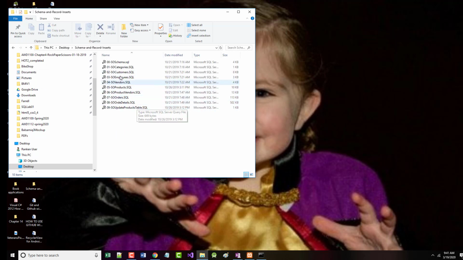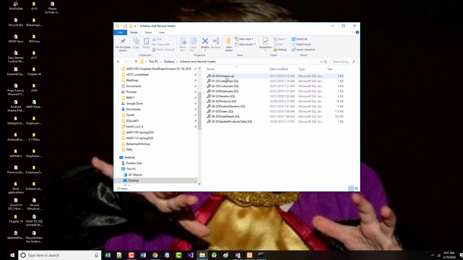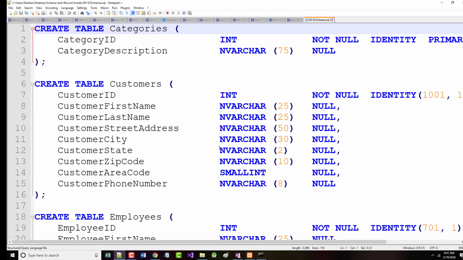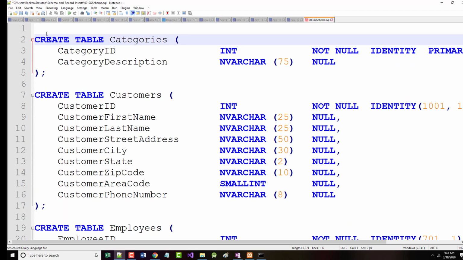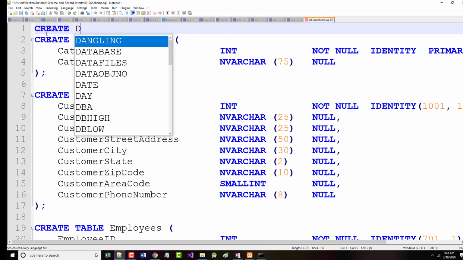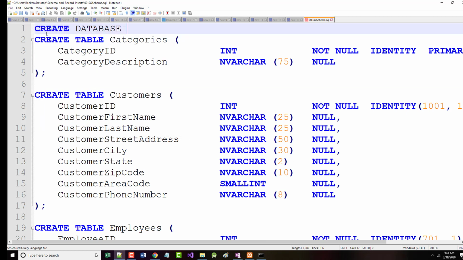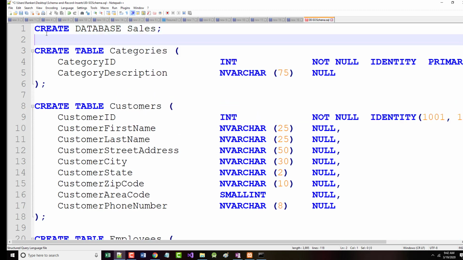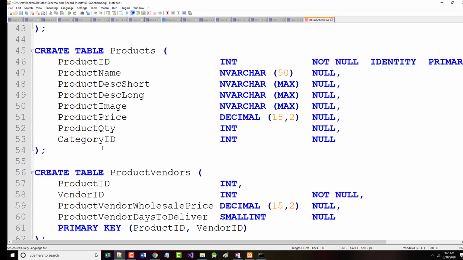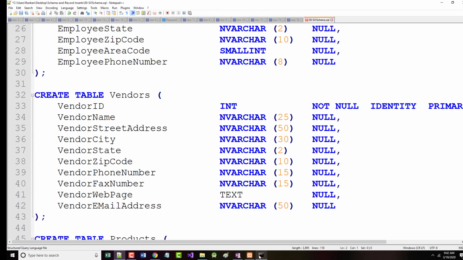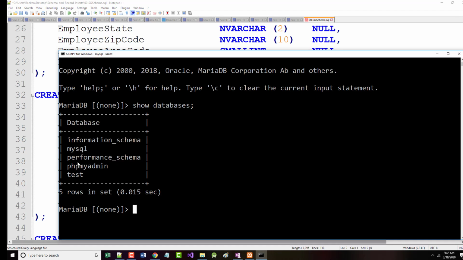So, for instance, I want to set up a database. I'm going to show you in this file how this is done. I'm going to first have to actually create a database. So I'm going to say create database, I don't know, sales. Now I can go in there and add this table, and this table, and this table, and this table. I think you'd agree with me, if I show you this, that there's not a database in here called sales.